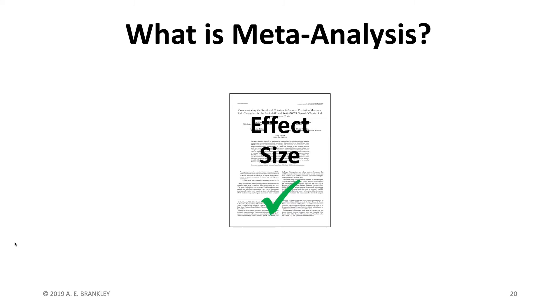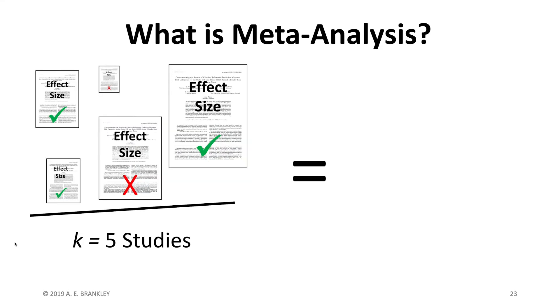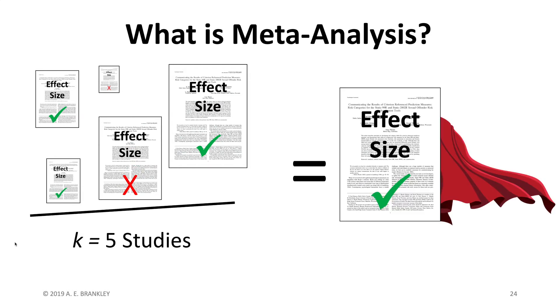Static recidivism estimates are generated using meta-analysis, which is the process of taking results from individual studies regardless of whether they are significant or not and averaging them, in particular by weighting the studies based upon the amount of error or variability present within each study, producing an overall super estimate of sorts that can be used.